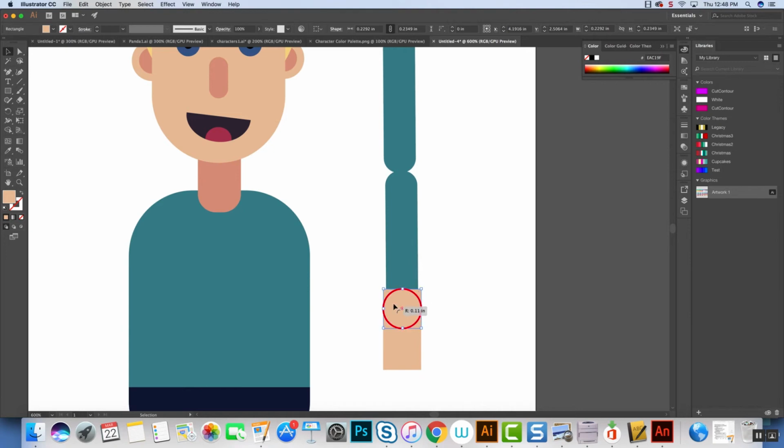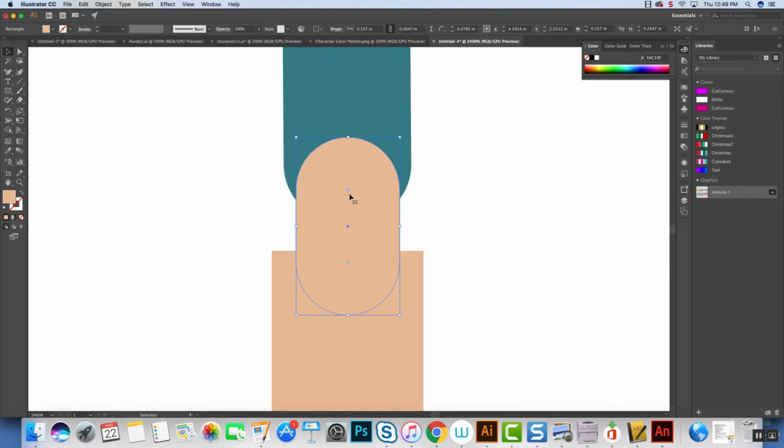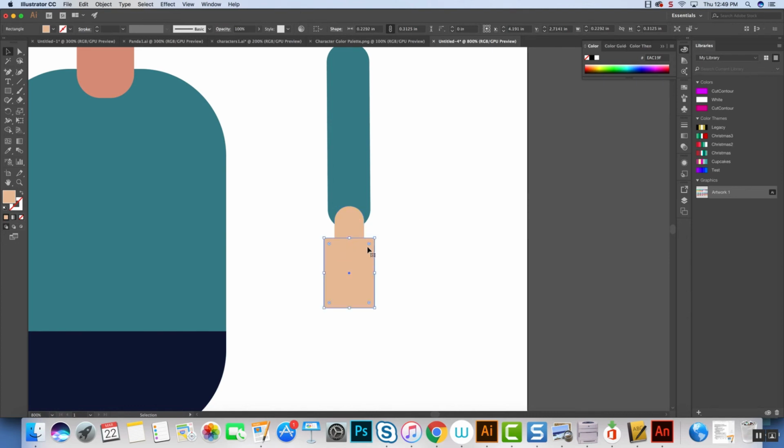Okay, now I'm just going to round in the edges. And I'm also going to resize it. So I want that actually a little bit smaller. I'm going to zoom in a little bit. I might have to unround the edges. So there is an easier way to do this. I'm just showing you this way just so you know. So let's go something like that. Okay, so that's going to be his wrist. So there is his wrist. This is his hand. So let's just round in the edges of his hand to make that sort of paddle shape. There we go.